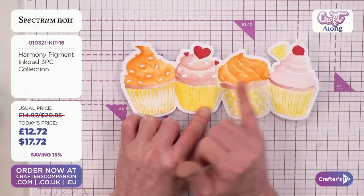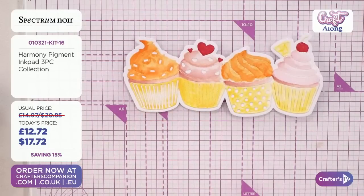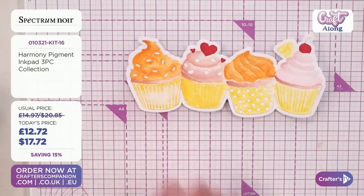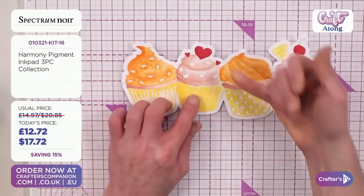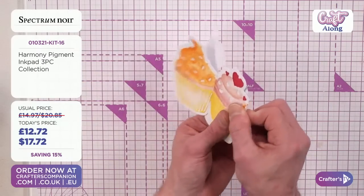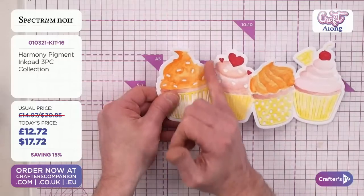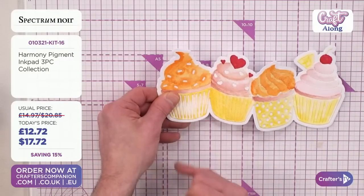However, because we've come along and done a little bit of watercolouring, what you'll find is it's maybe just disappeared slightly. So if you do find your score line has faded, just enhance that a little bit more if you so wish using your score tool. So within that middle bit, give it a nice extra score if you need be, and we're going to fold that back on itself. Then we've done exactly the same on this quarter part here. So we've gone in, followed the score line that's in place as well.